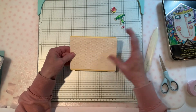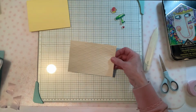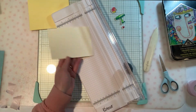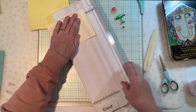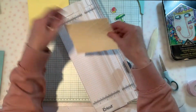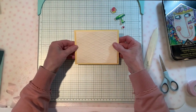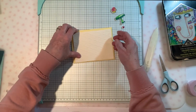I like the width here, but it looks like I'm going to need to cut that down just a little to get it to fit on there really nicely. And thinking about this, because it is embossed and it does not cut quite the same, I think it probably would have been wise for me to go ahead and get the correct measurement, then emboss, because then I think it would lay flatter. But I think that's going to work just fine. And I like this decorative border around here.